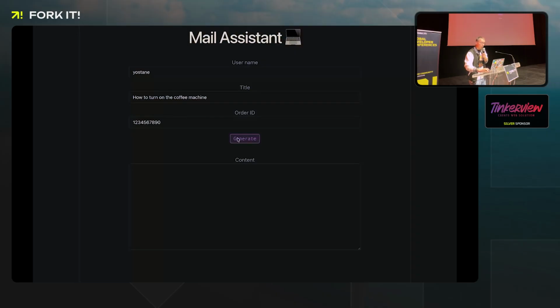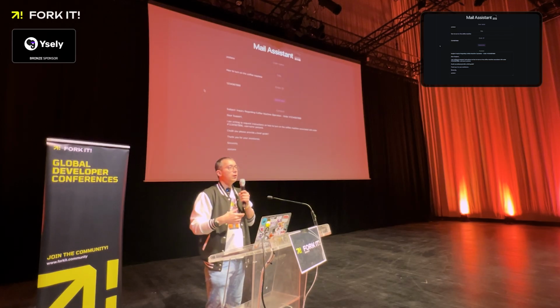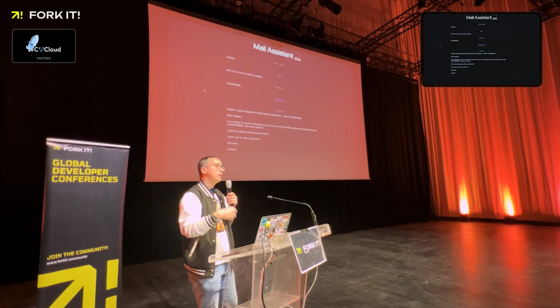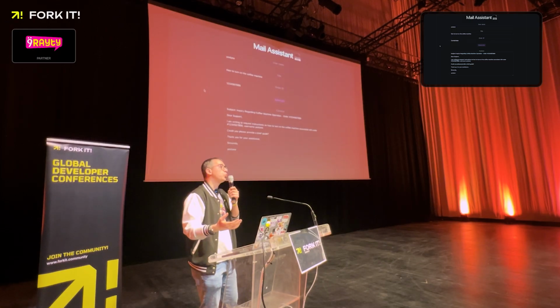And then you just click on generate here, and it will generate the body of the message directly for you, and you can edit it or just send it directly. So that's one case where using an API in the browser is not needed on the server side. This feature is useful on the client side. And this uses the writer API.